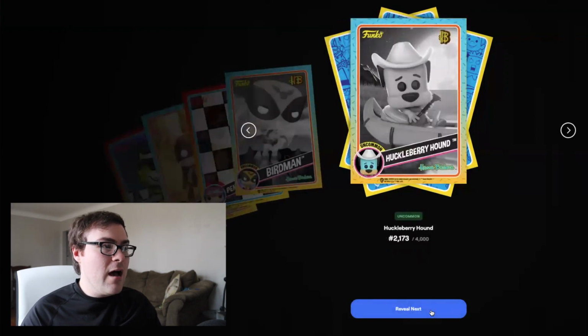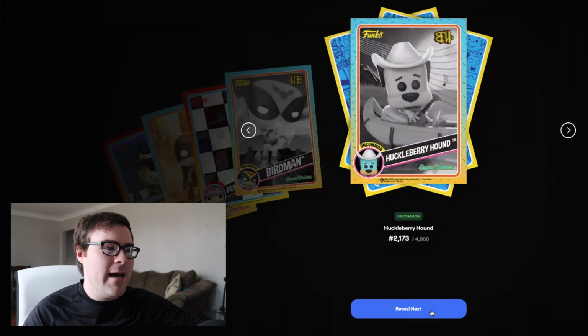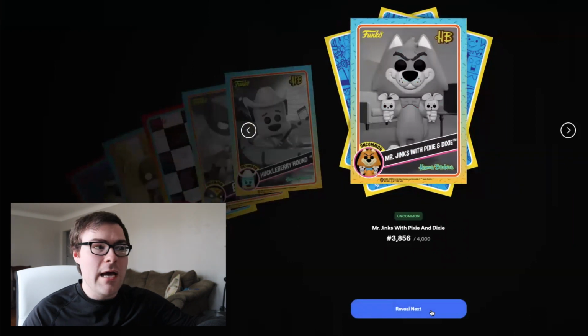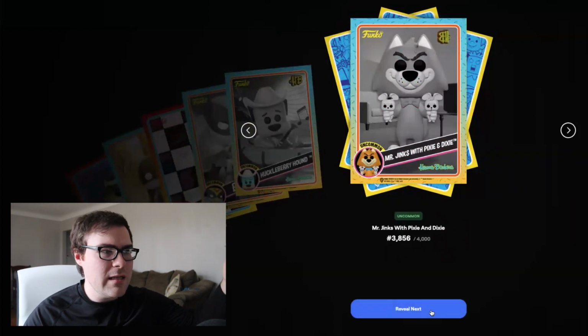Uncommon Huckleberry Hound. Once again, this is the same Huckleberry Hound that would be the redeemable for the Grail, but it's not. It's an uncommon, especially the card being black and white. And then here we go again, Jinx with Pixie and Dixie.